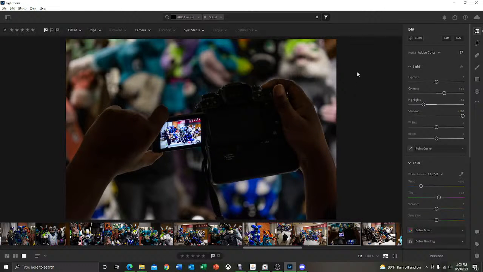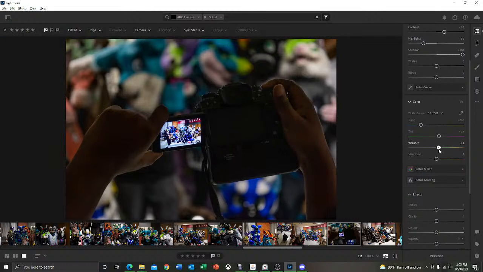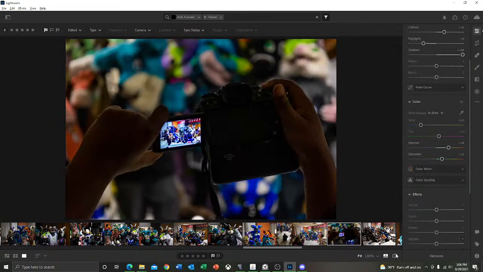So yeah, that is, oh god, that is a beautiful shot. The only thing I'm going to do now is a little bit of vibrancy. A little bit of saturation. Who needs to take the shot when you can just take the shot of someone taking the shot? God, that is just impressive. I'm happy with that shot. That is for sure. And I was able to bring out the detail in the camera too, which I was a little nervous about, not being able to get the camera in there.